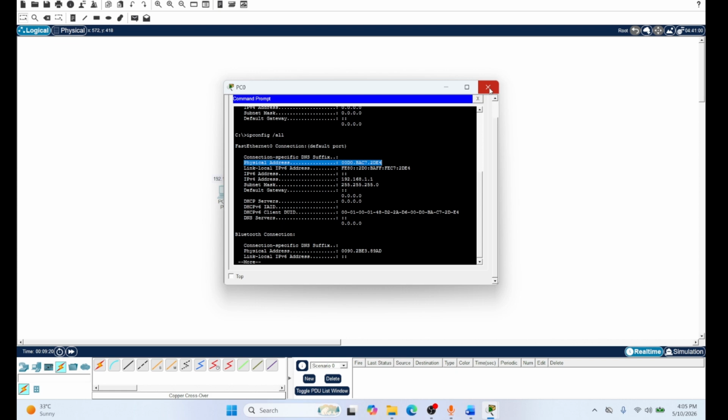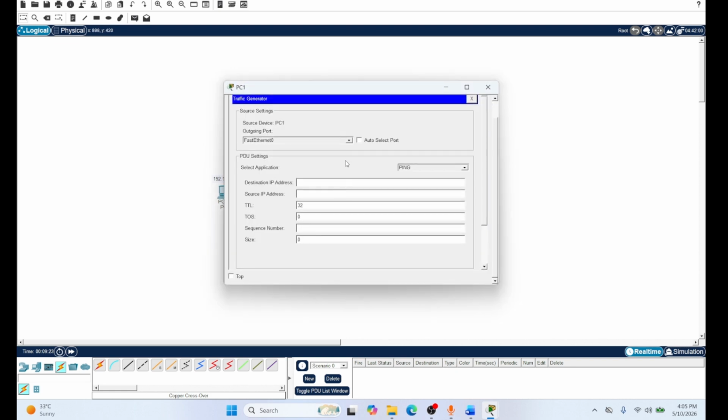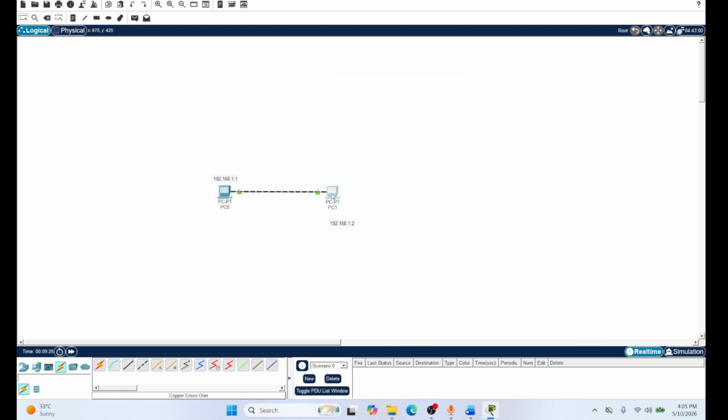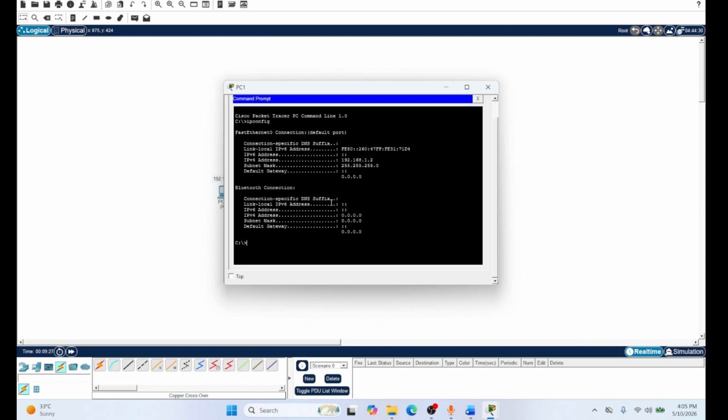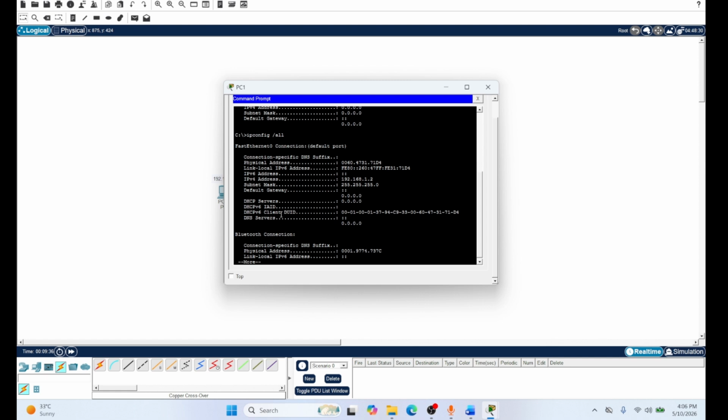Again, for the next PC, do the same. Type ipconfig /all, and you will see here the physical address.